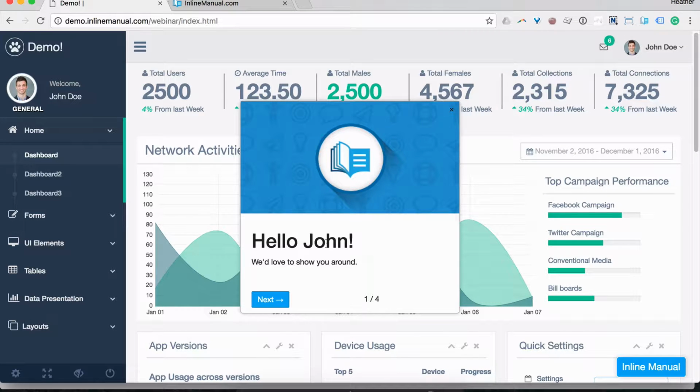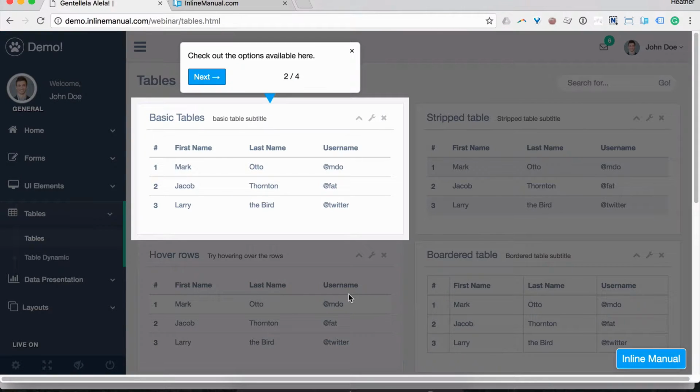Here we are in a welcome tour. It's greeting me. I'm logged in as John, so it says, hello, John. And this is a step template that you can customize to change what it looks like. And we click next to start the steps. And you'll notice I was actually redirected on the second step, so it doesn't matter where I launched that from. It will redirect me on this second step to make sure I'm in the right place. So that's one nice thing you can do on the tour. One thing about this step as well, I can't click around here and accidentally change some configuration as I'm getting the tour. So we've got a backdrop here with a cover over it. And that's a nice way to control interaction, if you have to.